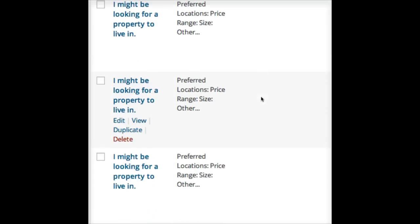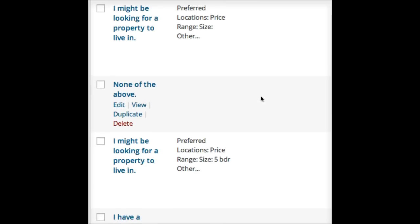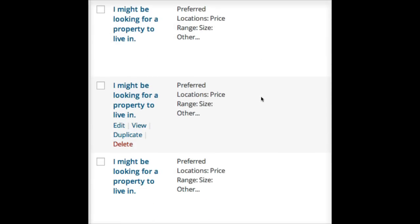A ton of them here generated for, I know, in most markets about $1 a piece is the number. A lot of times you might get them at 50 cents. In other markets you might have to spend $2, but these are really solid leads. Very low dollar per lead. And anybody who's watching who's already a member, if you're gun shy and you're afraid to just spend a few $100s driving traffic through that foreclosure funnel, you're really missing out.